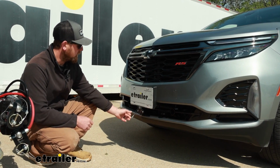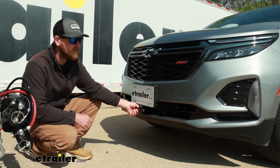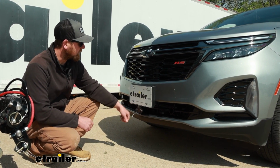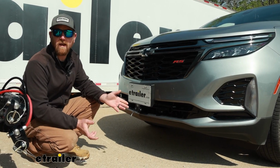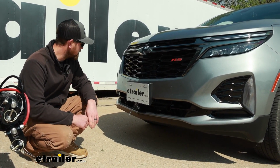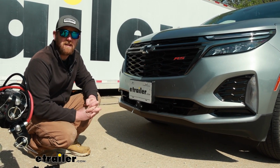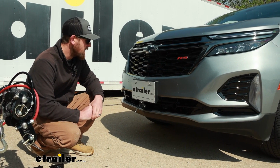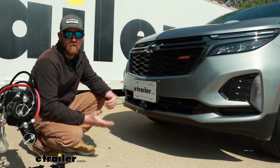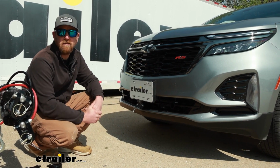They give you brackets that are already attached to the base plate, so that makes hooking up your wiring connector and your breakaway switch really straightforward. Don't have to fabricate anything, if you will. And to compare this to some of the other base plates, not a ton of differences. I actually just did a Blue Ox one on an Equinox a couple weeks ago, and that one looked really good too. But more importantly, everything's easy to get to and easy to use.